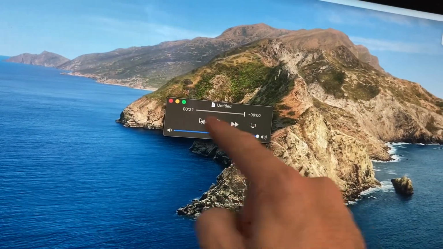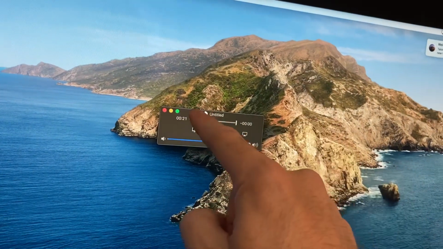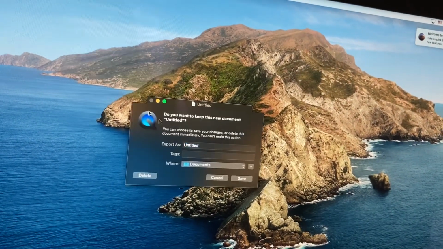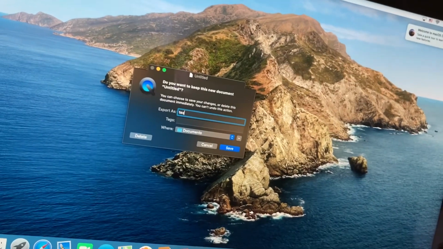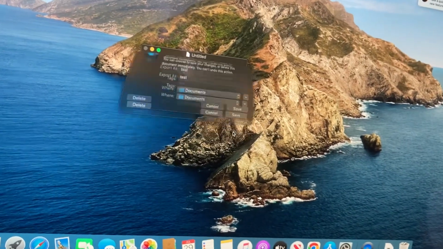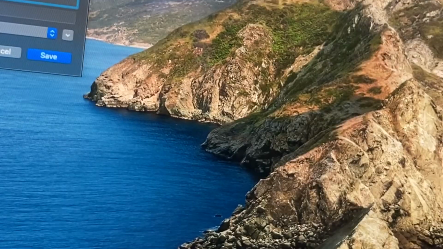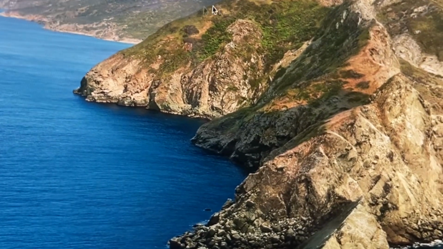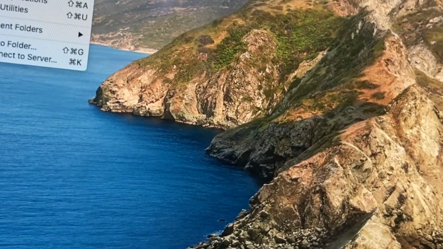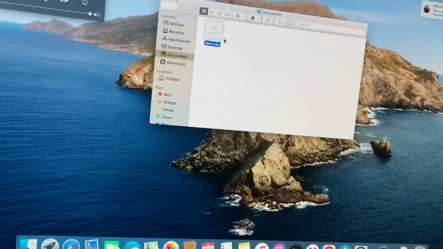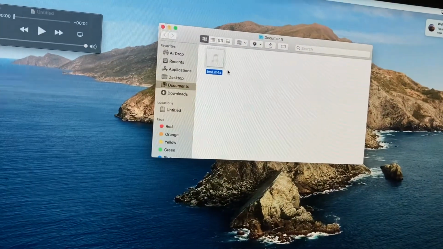So you can see there's a little dead space at the beginning, but it did indeed capture that, and that's pretty nice. So we're going to click X, and we'll be prompted to save it. We're just going to give it the name test, and that's saved to the documents folder. So let's go over to the documents folder, and there it is. We'll make sure that that opens and plays.